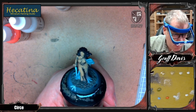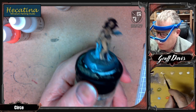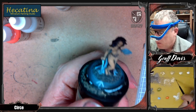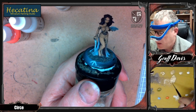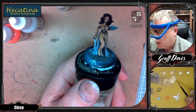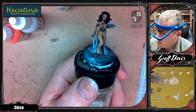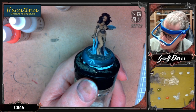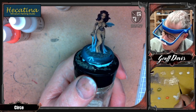How are we doing for time? Oh my God, we've been painting for 90 minutes already. Wow. Okay, let's keep going with skin tone. So now we're going to do golden skin, 50% with 50% golden shadow. This is going to be a much lighter color, a little bit of flow improver, and we're going to keep going with highlights. This time I'm going to do the face first and then work my way down.